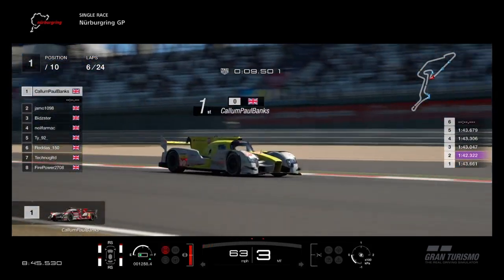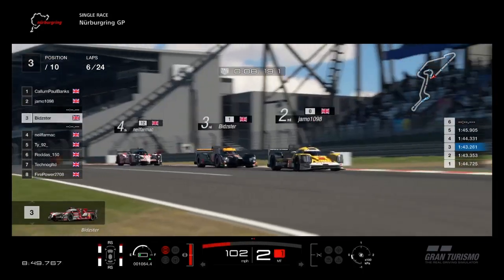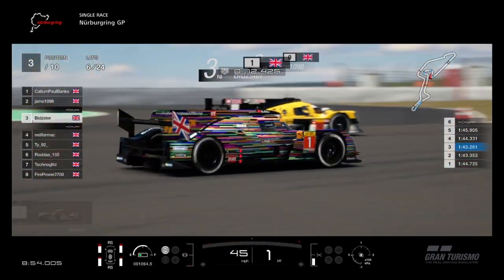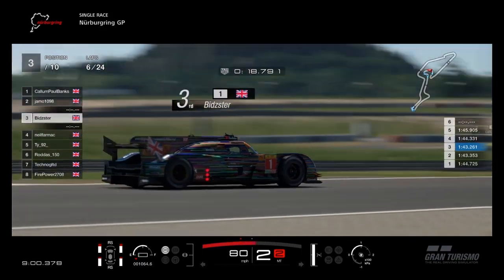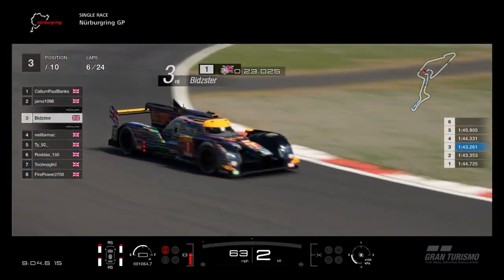But look at the fuel as well. Look at Callum's fuel at the bottom, and then look at Jamo's, and then look at Bidzster's. He's used a lot more fuel, Bidzster, than the other cars around him, so clearly struggling in that car. It needs to use more fuel for more pace as we go into the stadium section. Jamo goes wide, Bidzster looking up the inside for a way through, but again, not close enough, the camera angle deceiving us.